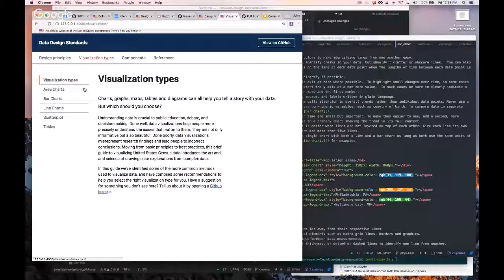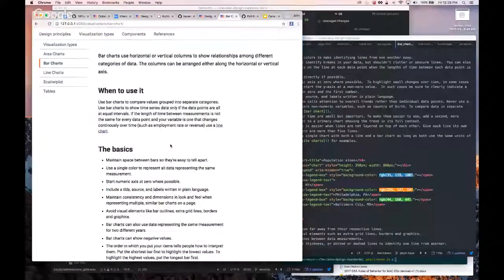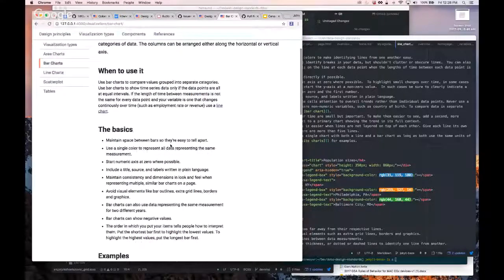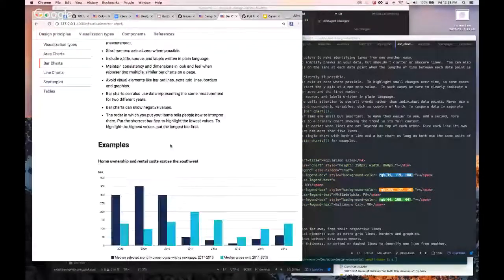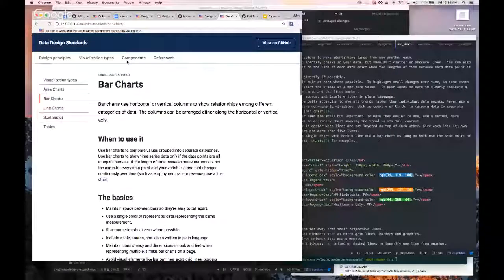We set up a section here for all the different visualization types, and I think there's way more than just the 5 that we have here. But the main goal of this first phase of the project was to start to showcase some of these, and to either set up sections for each one of them, or actually build out the full data and explanation for this. So here's an example of some bar chart guidance that we go into: when to use it, the basics of what this is, and then some examples of this, which I think we're going to go into a little bit more later.